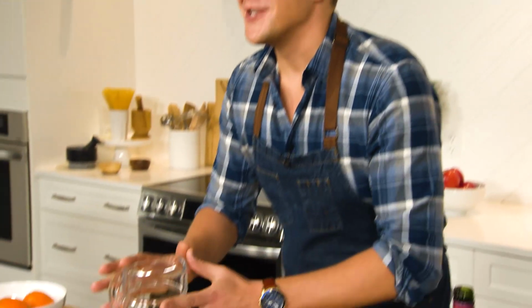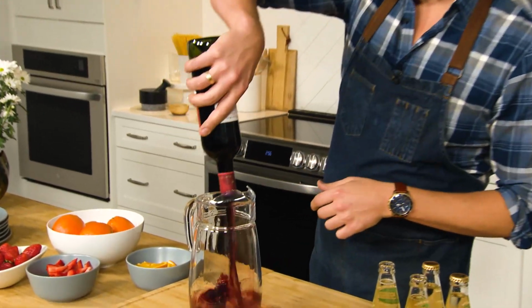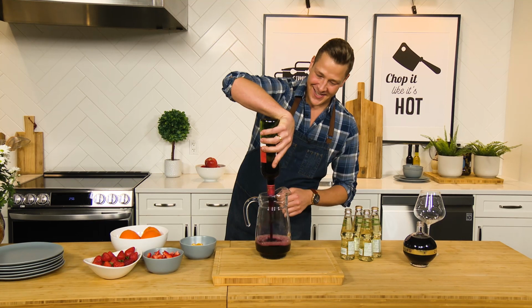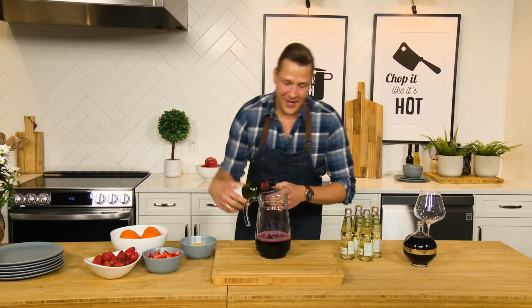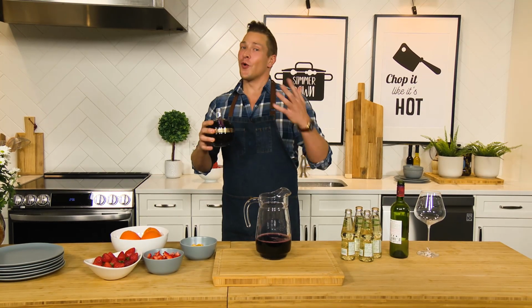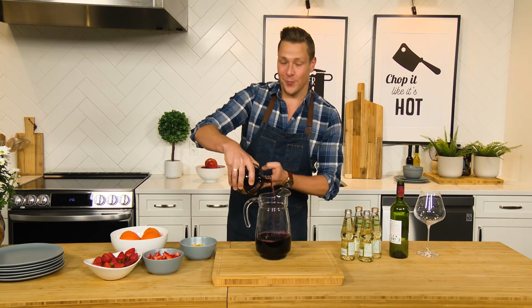Okay, so into a pitcher, this is my favorite part. I'm gonna add an entire bottle of Merlot. That goes right in. Try not to make a mess. It's faster if you swirl it. Should have done that. All right, and now some raspberry liqueur or raspberry wine, about a cup or so. This will add sweetness and that raspberry note.